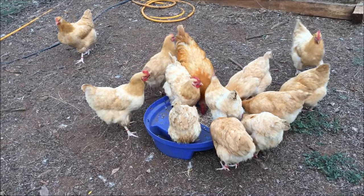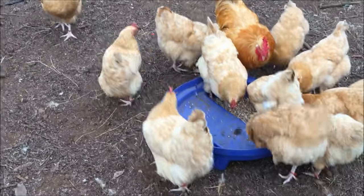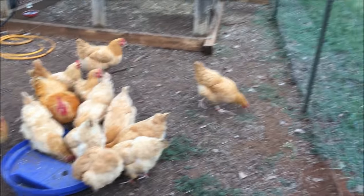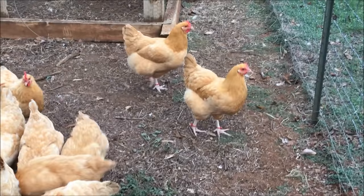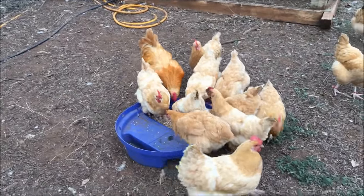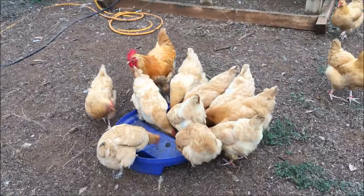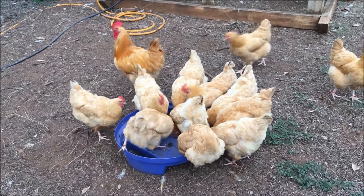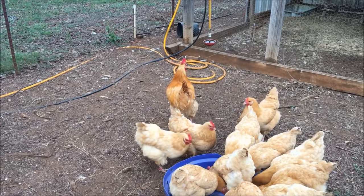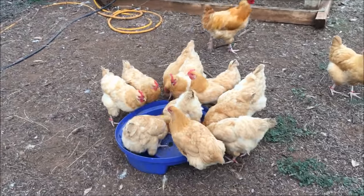I got some new chickens — as you can probably tell if you're a chicken person. They're about five or six months old and they're laying real well right now. We'll walk in the hen house in just a minute and see how many eggs we got. I've got 12 hens and a rooster — that's the rooster there in the foreground. He'll get bigger; they'll all probably get bigger.